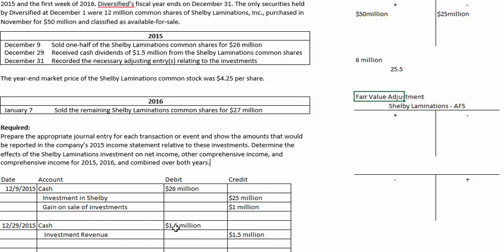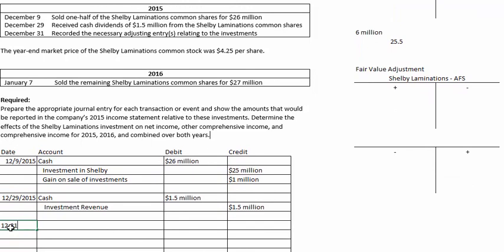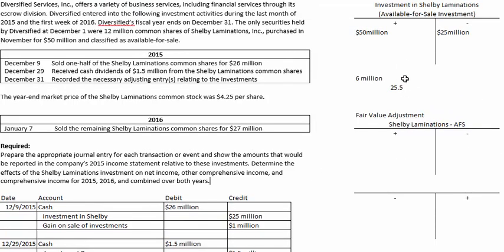So what's going to happen at the end of the year, December 31st of 2015, instead of debiting the stock investment for the $500,000, because we know we're off by $500,000, the fair market value and our book value don't match, we're going to try to get the book value up to $25.5 million. Instead of pushing it here, we're going to push it into what we call a valuation account, the fair value adjustment account. So the idea is between these two accounts, if you net them together, it will give you what the fair value of that stock should be.